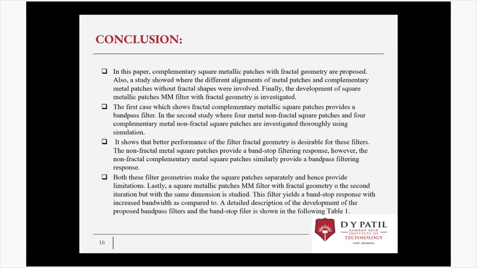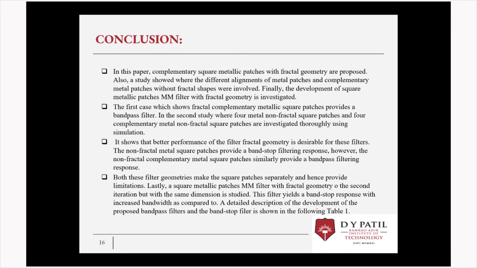And after that, the conclusion. In this paper we have got some responses while doing the metamaterial for the fractal square patch, the metallic patch and its complementary part. While simulating, we have got some responses as bandpass and some responses as bandstop. Finally, the development of the square metallic patch, a metamaterial filter with the fractal geometry, was investigated.